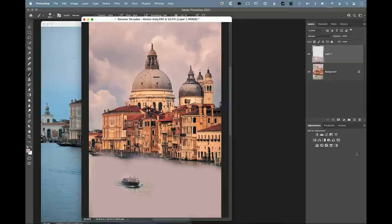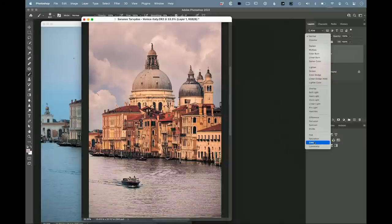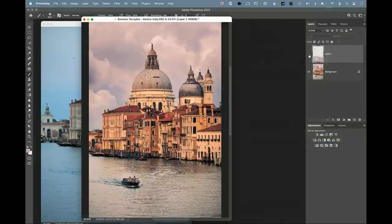It looks great. And then you would change the mode to color. So see how that brings in the color from the sky? Oh, there's a little bit too much green right around the boat. We have to get a little tighter on the boat. There we go. So now you're bringing in that color. You can really see when you do that how much green was in there. Yeah, so there was a reasonable amount of green. We just put in some of that. It just kind of balances the overall tone a little bit better. Boom. That's what I'd do.